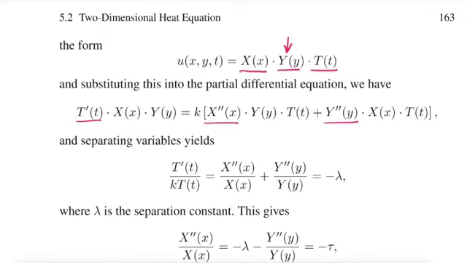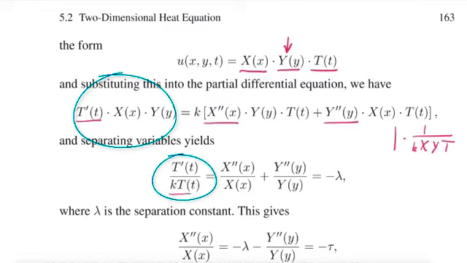We have done this for the 1D heat equation. For the 2D heat equation, we worry about t, x, and y, so we need to be a bit careful. Nice. Now this one here, we divide by X times Y times T. So what happens on the left-hand side? If I divide by X and Y, then these cancel, and we get a T prime divided by T, which is here. I also took care of the k, so the k factor goes then here, so I divide actually also by k. Let's put that here.